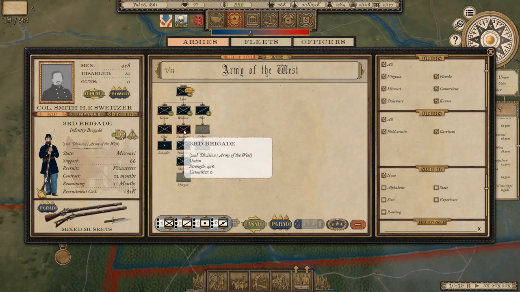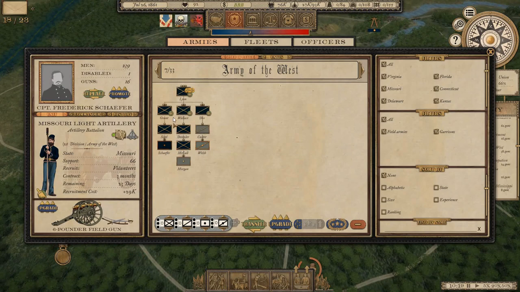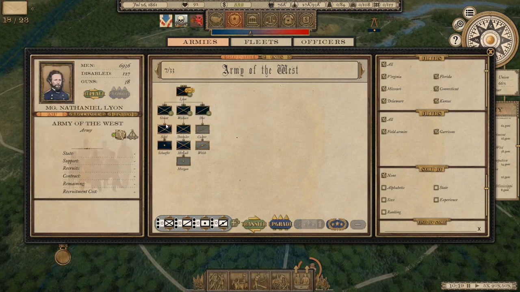Schwegler. Okay, so they're only 400 men. So again, I'm going to move them across. So with that, even with that, that takes lines as force. I mean, you still got 7,000, but it's not great.